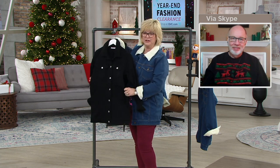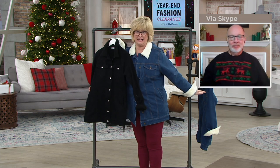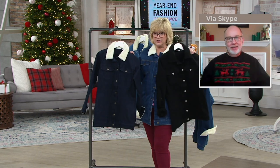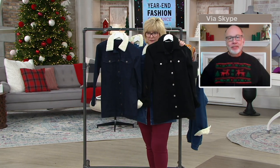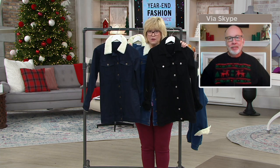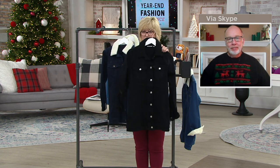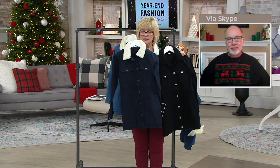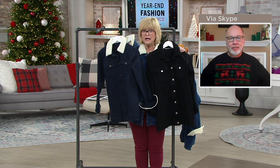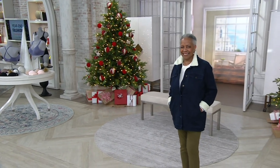When it says that on a clearance item, it's never coming back. So if you want this jacket, whatever color is left in your size, you should get it — for $40, are you kidding me? Light wash is gone. Last call on black — we have medium only. In dark rinse, we have small, medium, large, and 1X. Tick tock on the clock. It's 10 minutes till the show is over. I'm going to see if there's a dark rinse left in my size after the show so I can have another one at this price.